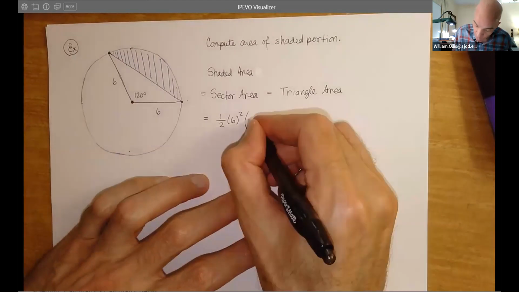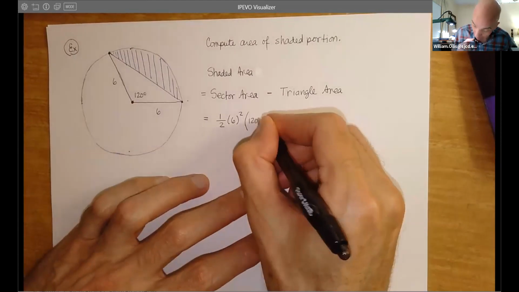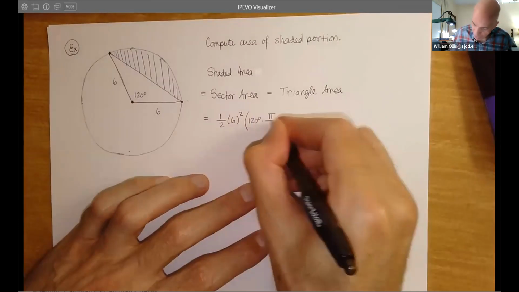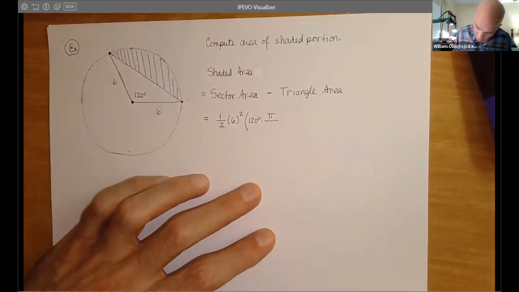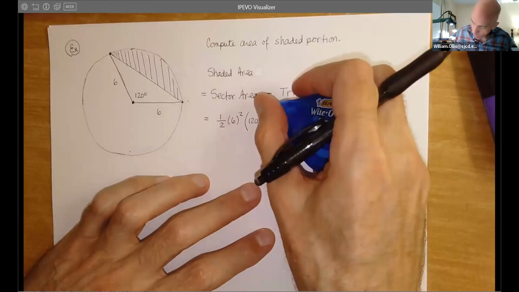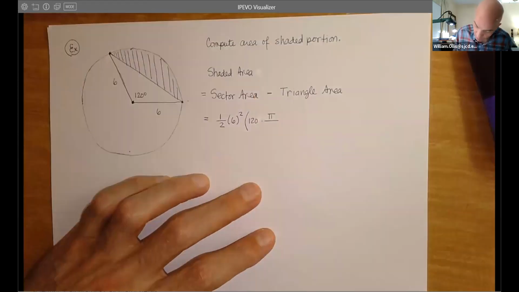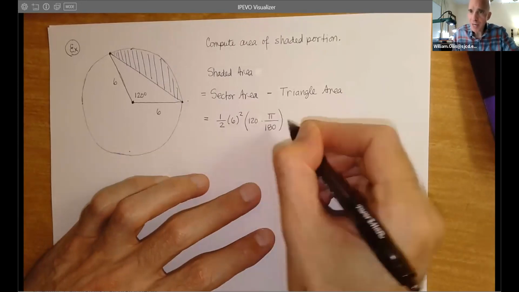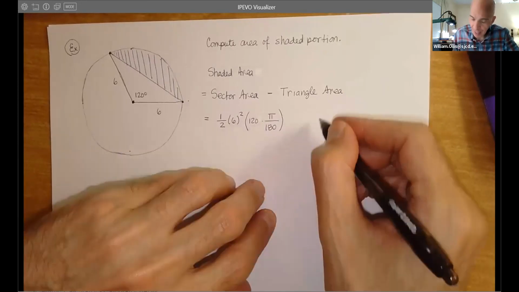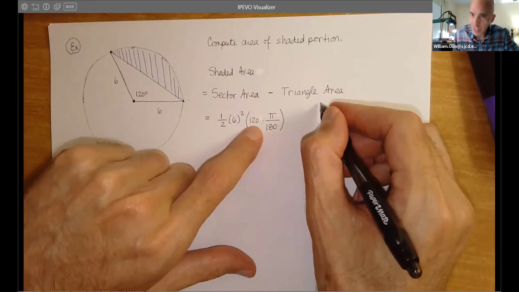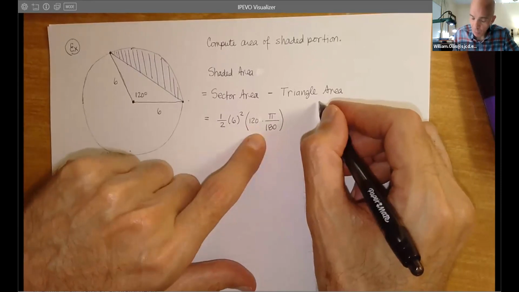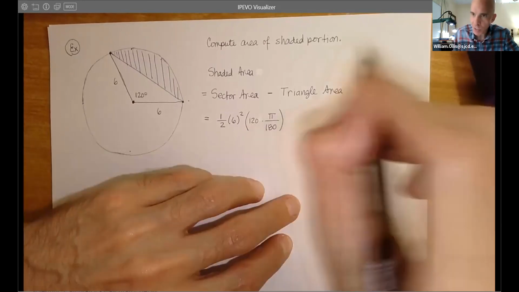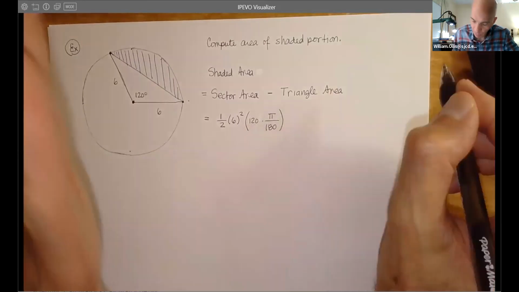So we have 120 degrees times pi. And of course, we don't need degrees here. These are pure numbers, so we're okay now that we're doing the conversion. This will just be 180. Again, degrees are pure measure in the sense that we deal with them as numbers, but the conversion goes this way. So we don't say pi radians, we just say pi as a pure number.